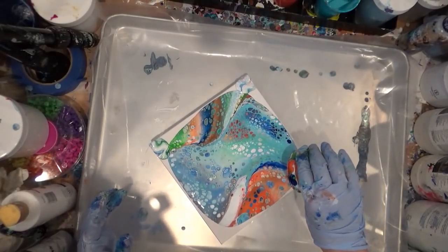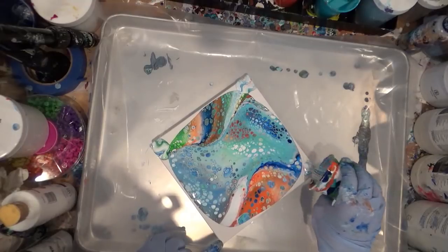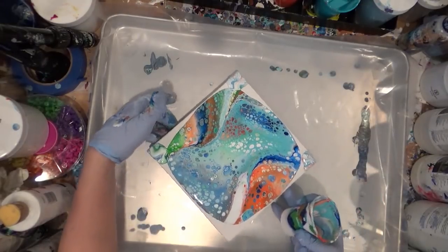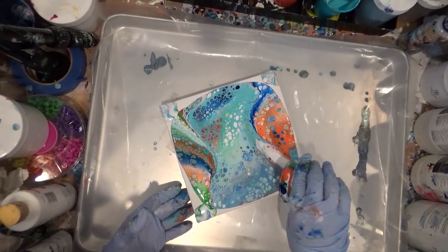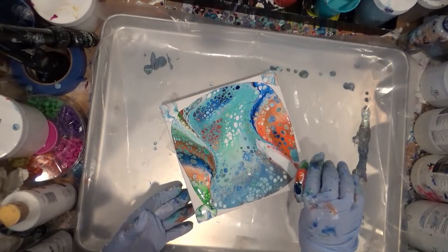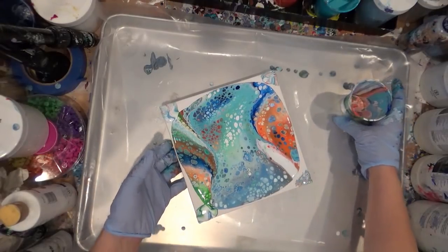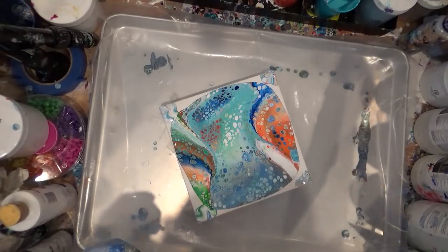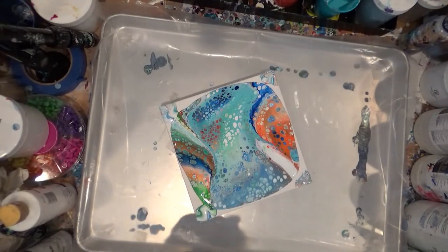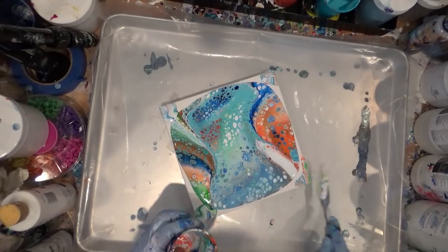Okay, ladies and gentlemen, if you were looking for a perfect pouring medium, this is it. And you just need one. You don't need to add anything else to it. Let's take with a palette knife some of these cells and put them in here.